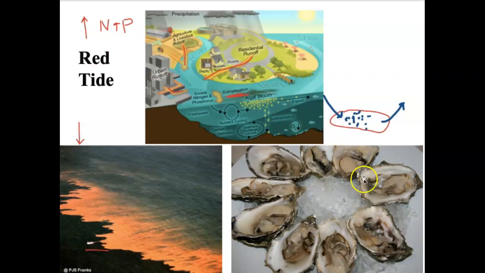So now these are oysters here. These oysters, if they were living in an area of red tide, have potentially absorbed the toxin. Those oysters get sent to Springfield. They get sold in a restaurant or at a grocery store in Springfield. You eat them. Now you're exposed to that toxin. Anaphylactic shock can happen. Unfortunately, people can get very, very sick and even die from this exposure. So it's all connected.